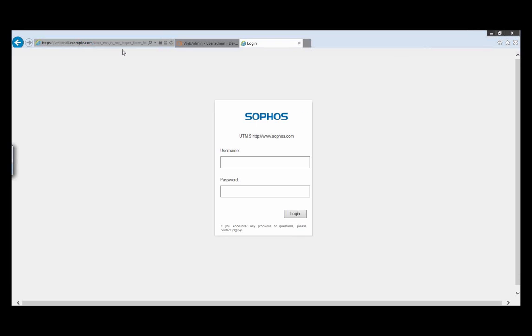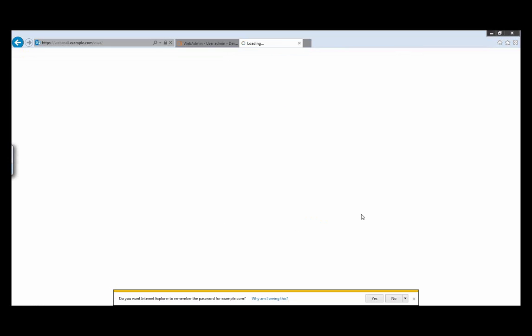I'm now automatically being redirected from HTTP to HTTPS, and I'm presented with a nice Sophos login form. Once again, this form can be completely customized in whatever way you would like. We have support for basically uploading your own HTML file, your own style sheets, whatever, as long as you have 2 fields, which is completely explained in the documentation, for the username and password. That said, let's log into our Exchange and hit the login button here.